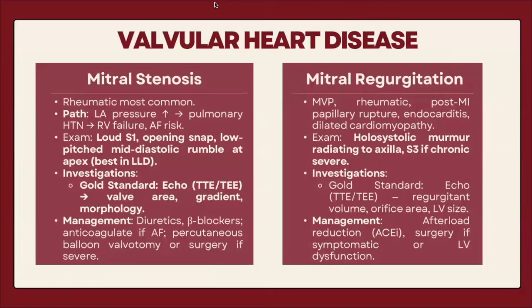So starting with mitral stenosis, it's usually a rheumatic cause. What you need to know now, ignore this, this is just the pathophysiology of how this presents. So left atrial pressure increases. You can have pulmonary hypertension, right ventricular failure, and so on. You have a risk of developing AFib through mitral stenosis. Then, when you examine them, there'll be an opening snap. This is the important sound. It'll be an opening snap, and it'll also have a mid-diastolic rumble. These are two important descriptions for mitral stenosis.